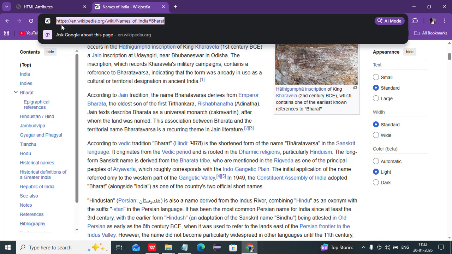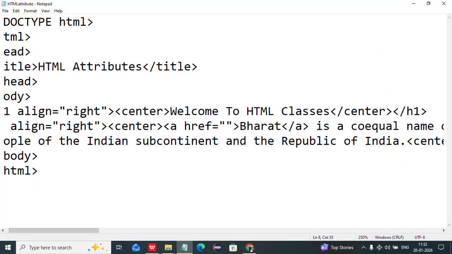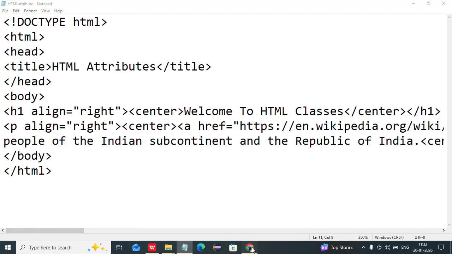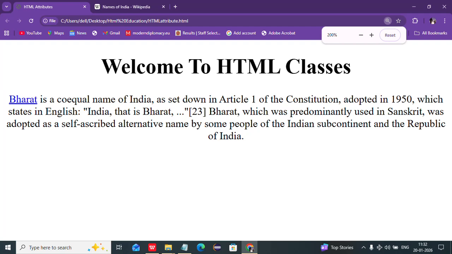HTTPS, Hypertext Transfer Protocol Secure, it is. Okay, I'll just copy it and paste it here. Now, in your page, just refresh to see what is happening. See here, this blue color link has changed now.